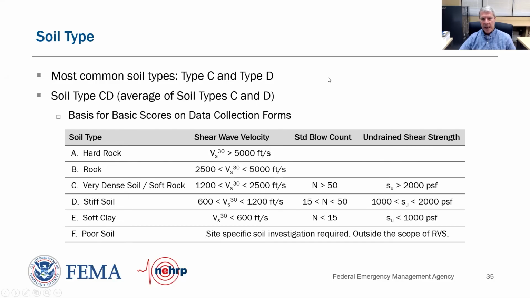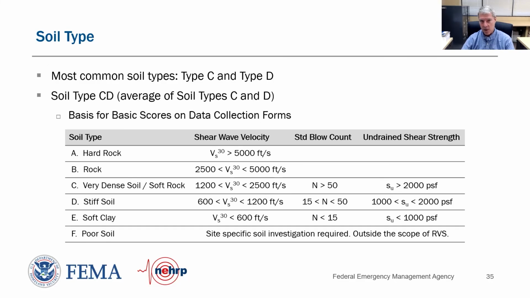If we have the soil type and we have the geotechnical report, we can pull that information and compare it to the table that's within the P-154 document. And that's from the geotechnical investigation report, based on whether we have a shear wave velocity for the site. Do we have blow counts from the geotechnical report? Do we have the undrained shear strength tests that have been performed? If we have that information, we can pull that, compare it to what's in the table here, and find out what our particular soil type is underneath our building.